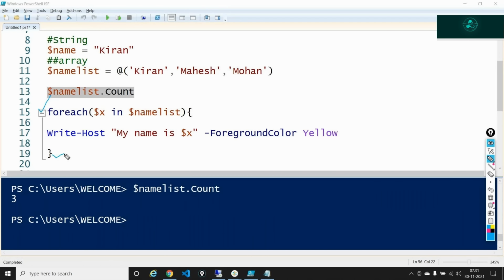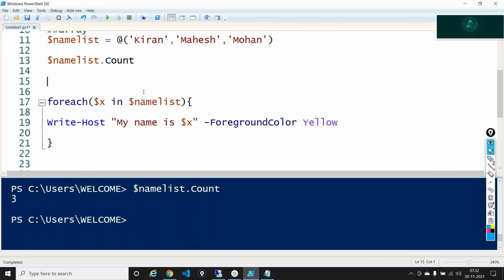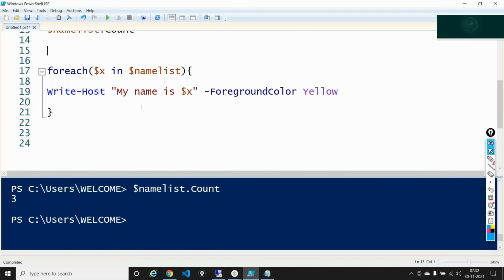So the thing is, let's say I do a "my name is $X" outside this loop. Now this is the for each loop. I'm mentioning the $X inside this for each loop because I have a condition here telling it to iterate over this particular name list. So $X is being assigned the value each and every time, and this value is being extracted from something known as $namelist out here. So $X has a value defined out here.